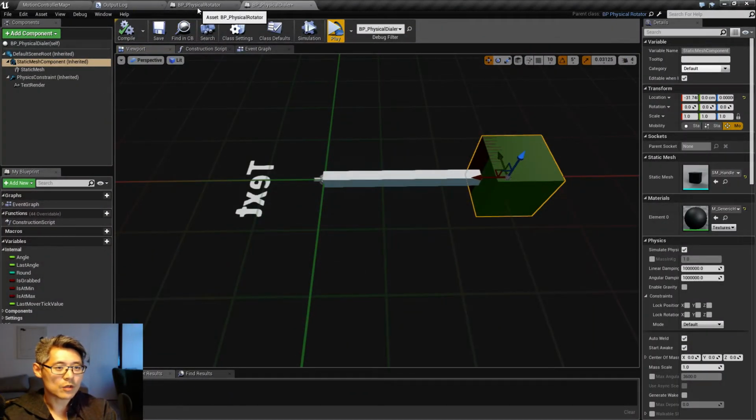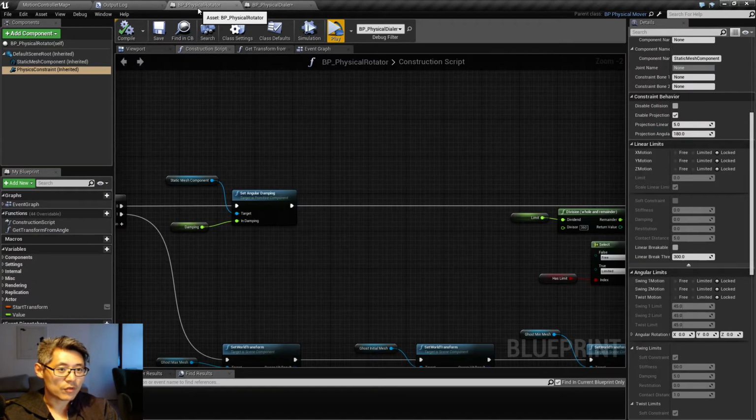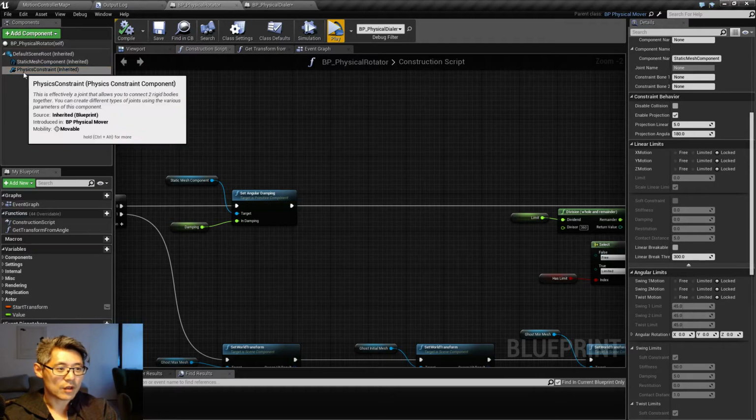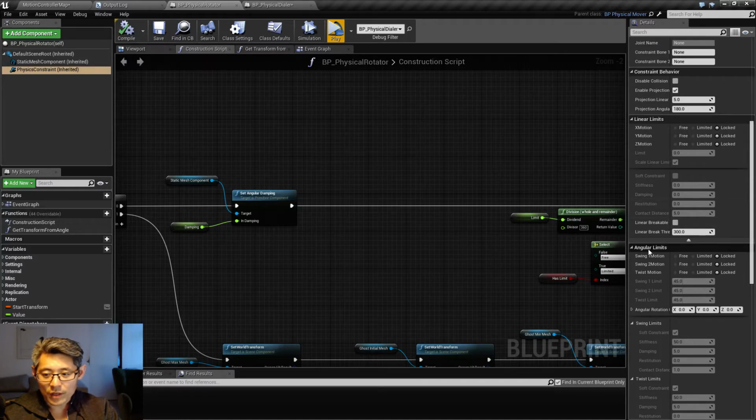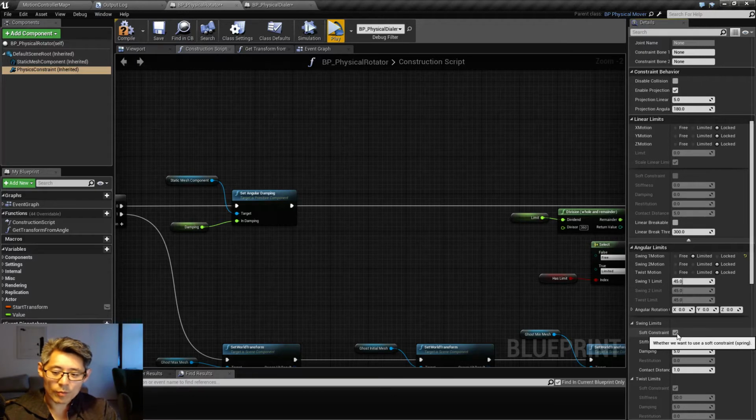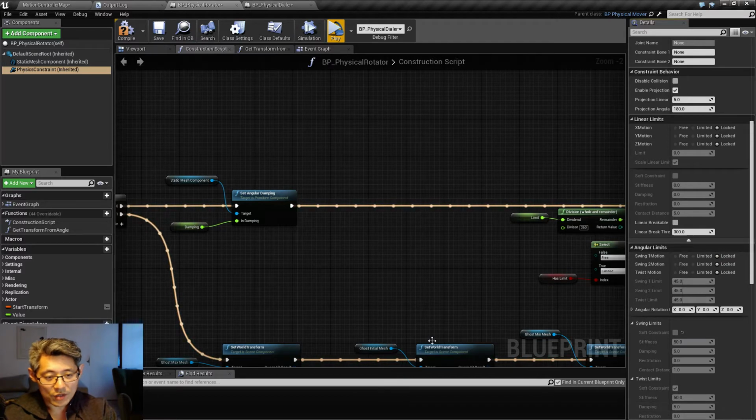And we can do something about that by going into the physical rotator and finding the physics constraint in here. So if we scroll down a little bit under angular limits and switch one of these to limited, then we're going to get stuff opened here. And here you can see that the soft constraint is checked per default. So at least the way I decided to go with it, I decided to set this to off, like that, and then set it back. So now it is actually off, and now you can change it again.